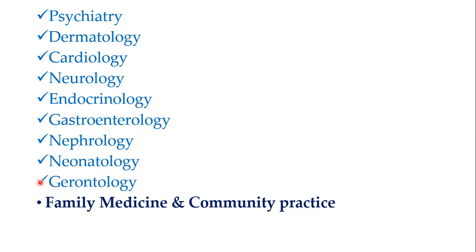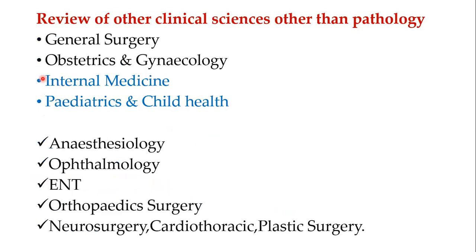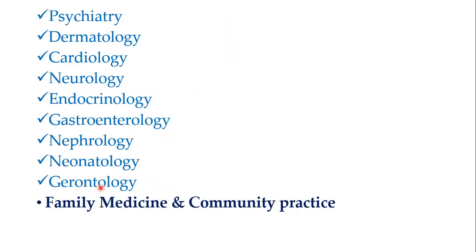Gerontology. Here you must also first become a family medicine physician or internal medicine physician, and you specialize in diseases of the elderly. Gerontology, disease of the elderly. But primarily, you must first become a physician of internal medicine, of adults. Then you super specialize in gerontology, disease of the elderly, of advanced age.